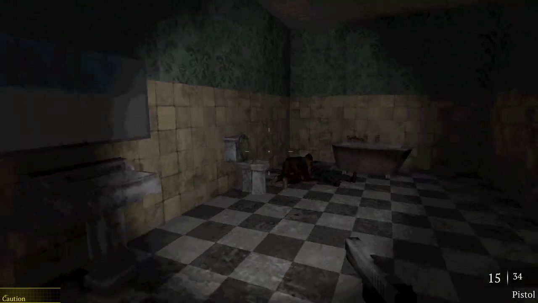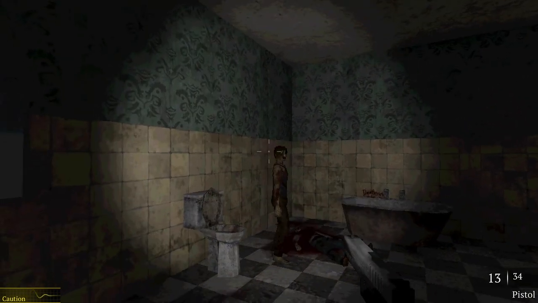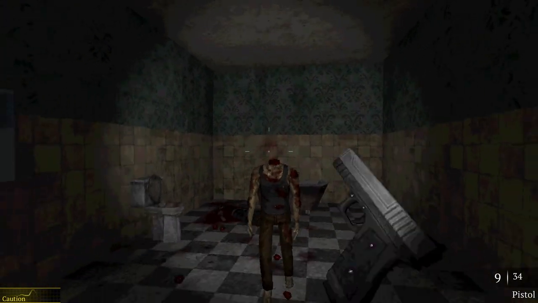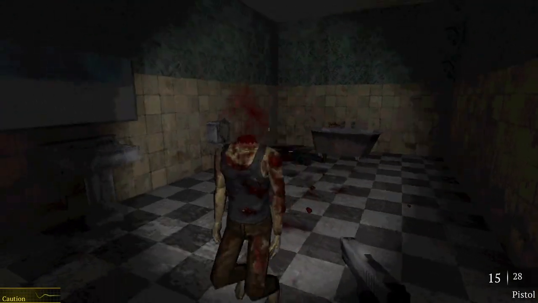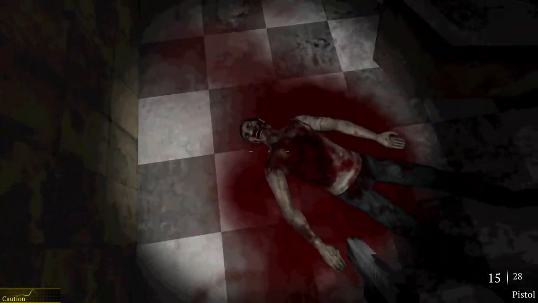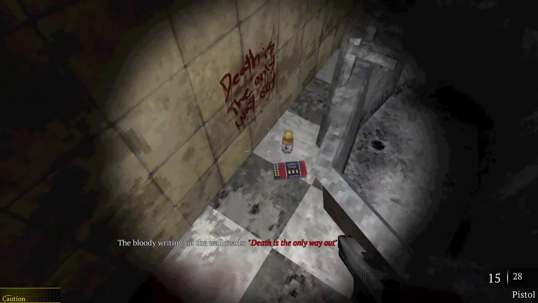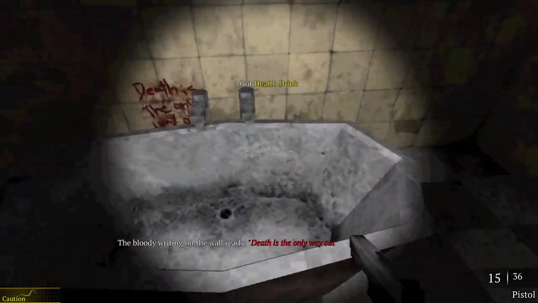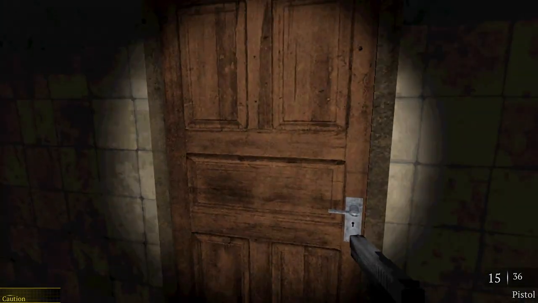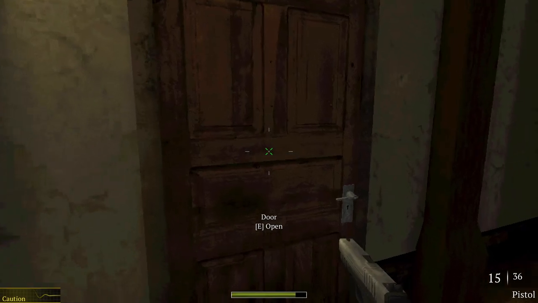Aha. Evening. We've got a torch when we're in dark areas. That's cool. Evening, sunshine. Rise and shine. Look lively now. Ooh! You can head splodge him with a handgun. Happy with that. Got the chief. Bloody writing on the wall: Death is the only way out. Well, we'll see about that, sunshine. We will see about that. I'm not writing you off straight away and saying you're wrong, but we will put your theory to the test.